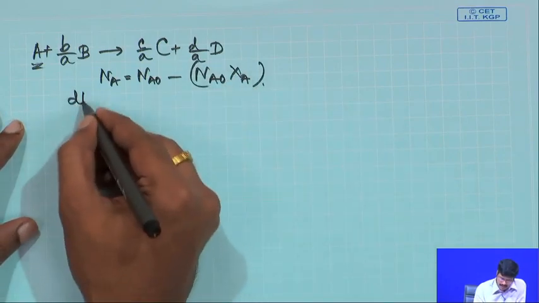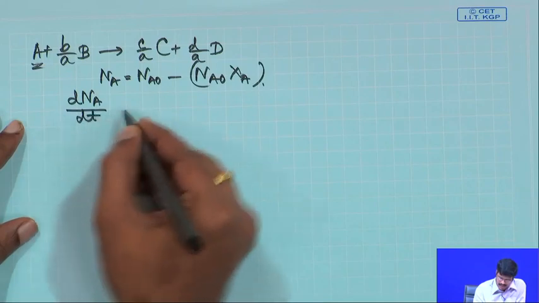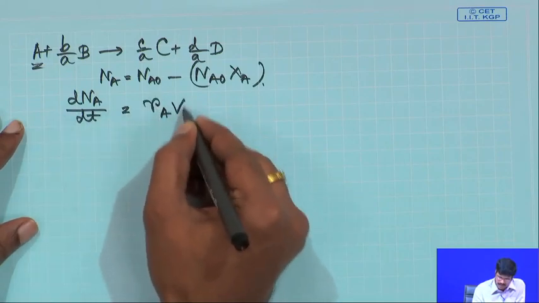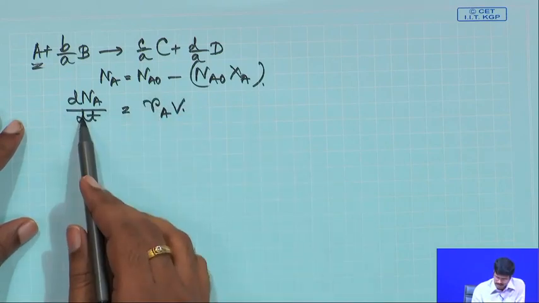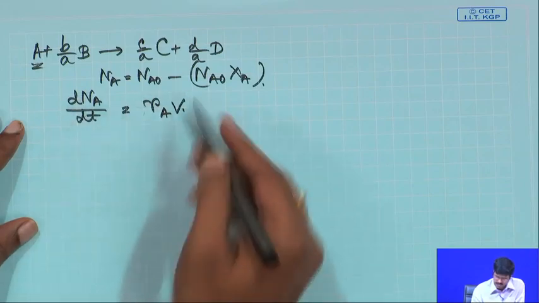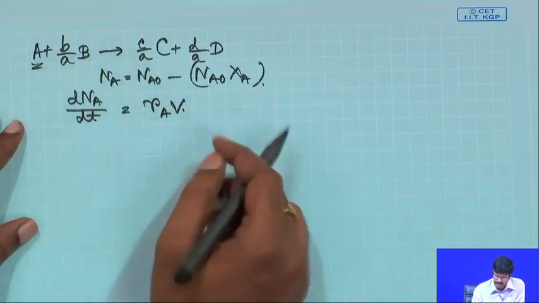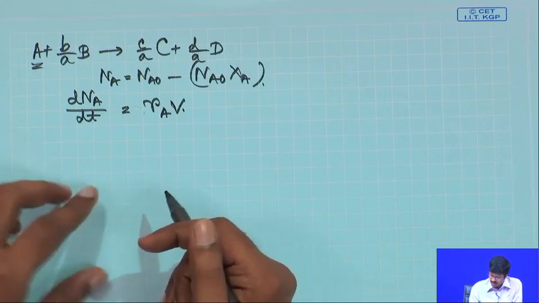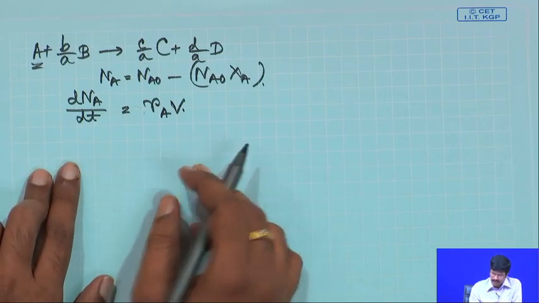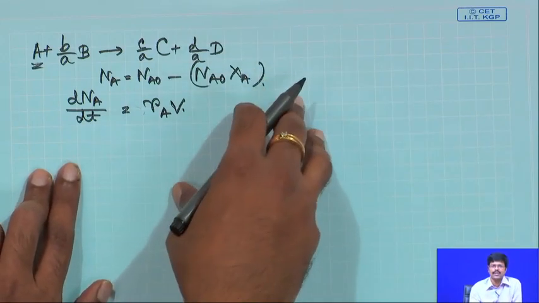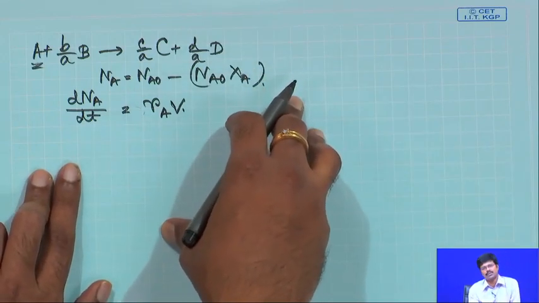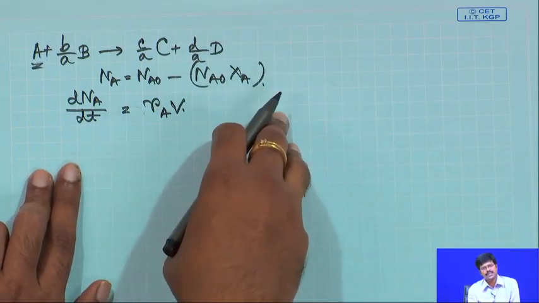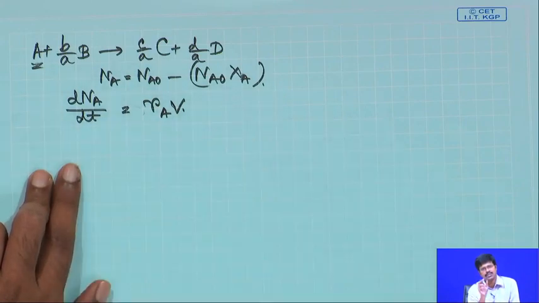Now, the batch reactor design equation is nothing but dNA/dt equals RAV. We already talked about that: rate of accumulation equals rate of the reaction, because nothing is going in, nothing is coming out. So, you might as well ask the question, how long do you want to leave the reactants in the batch reactor in order to get a certain amount of conversion? That is the question related to formulating your design equation with respect to the conversion.